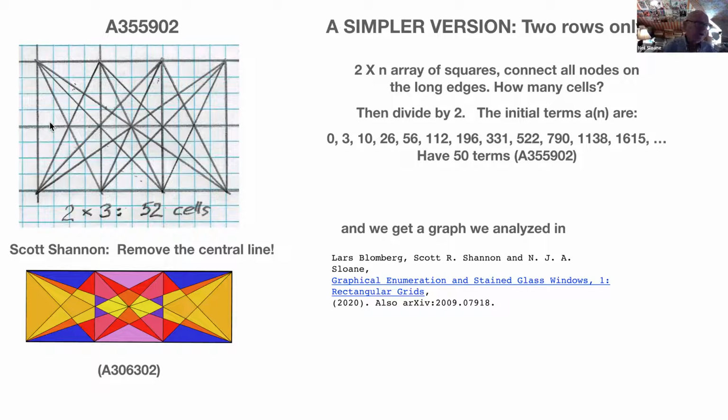Good. Okay. Anyway, so if you remove the equator, these cells merge, and there are 2n of them. And what you get is this picture. It's the same thing without the horizontal line. And this is one of the ones we know, because it was in our other paper, the Rose Windows Part 1 paper, which has appeared. We know a formula for that, and therefore we know a formula for this.